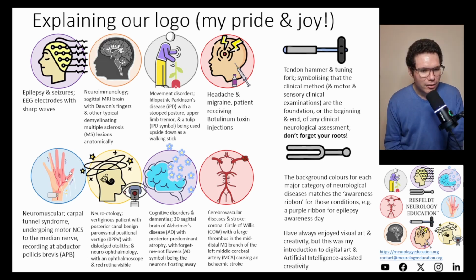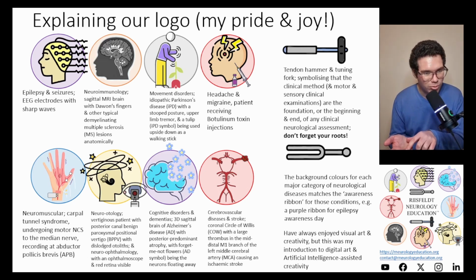The fifth image is the image for neuromuscular conditions, and for this I chose carpal tunnel syndrome. So I've got the volar aspect of a patient's right hand, and there's pain and a degree of sensory loss or disturbance in the distribution of the median nerve. So that's affecting the first, second, third, and half of the fourth digit, with sparing of part of the palm, because the palmocutaneous branch is spared in carpal tunnel syndrome.